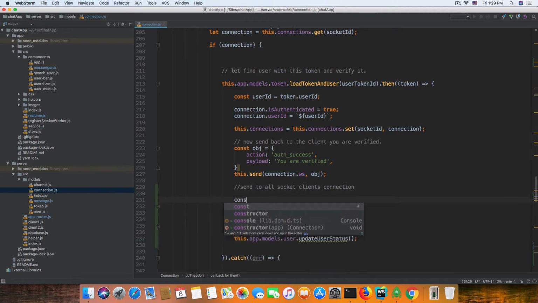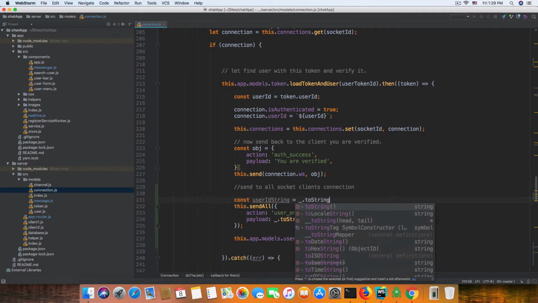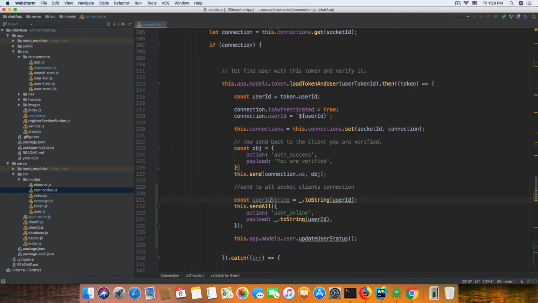So do const userIDString equal to string and user ID. So let's do this right here, update user state, and in this case state now is online, so let's set it to true.